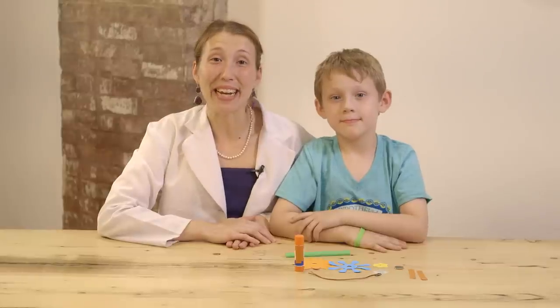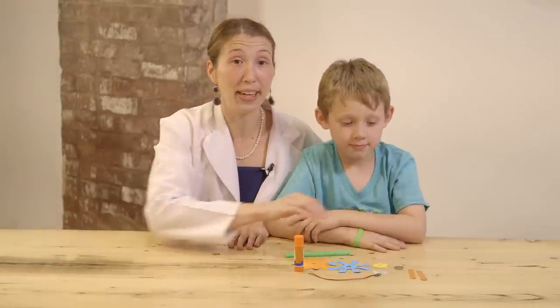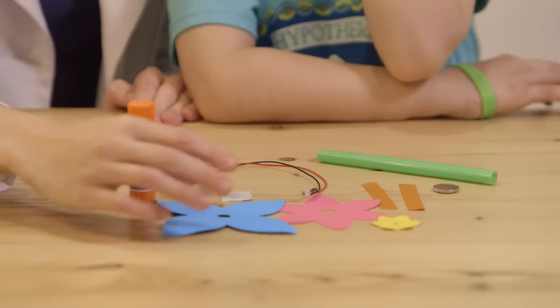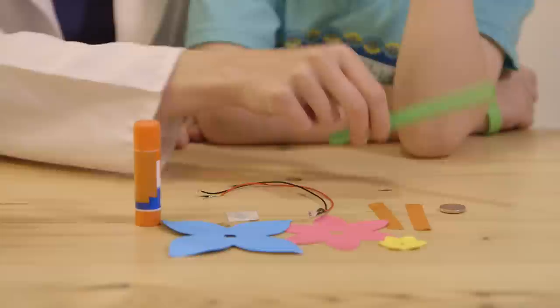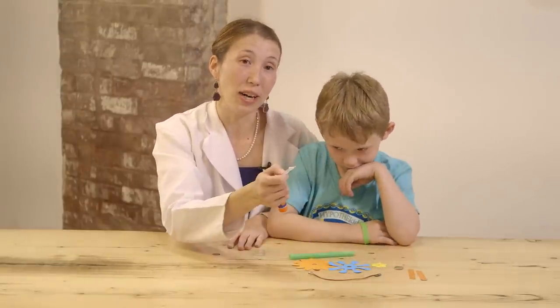Today we will be making an LED flower. Some of the materials we will be using are a 3-volt battery, an LED attached to lead wires, electrical tape, and for the flowers we'll be using 2 large paper flowers and 1 smaller flower with a smaller hole. We'll also be using a thick milkshake straw, a glue dot, and glue stick to hold everything together.